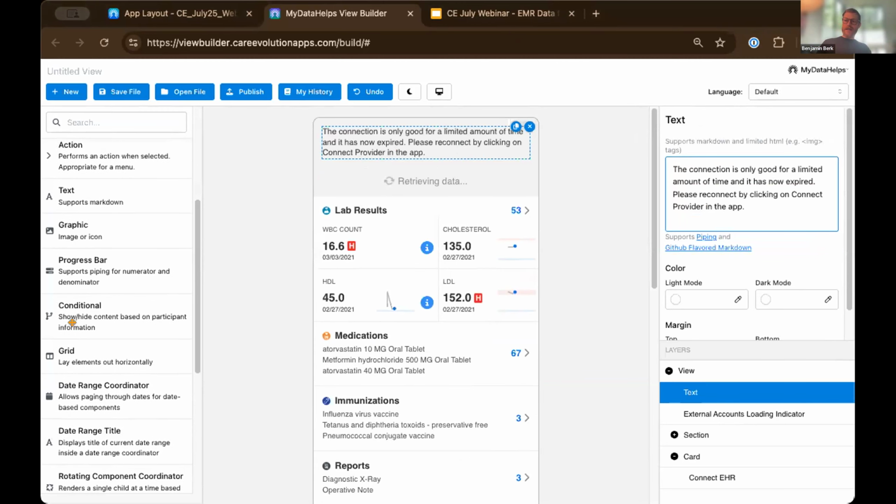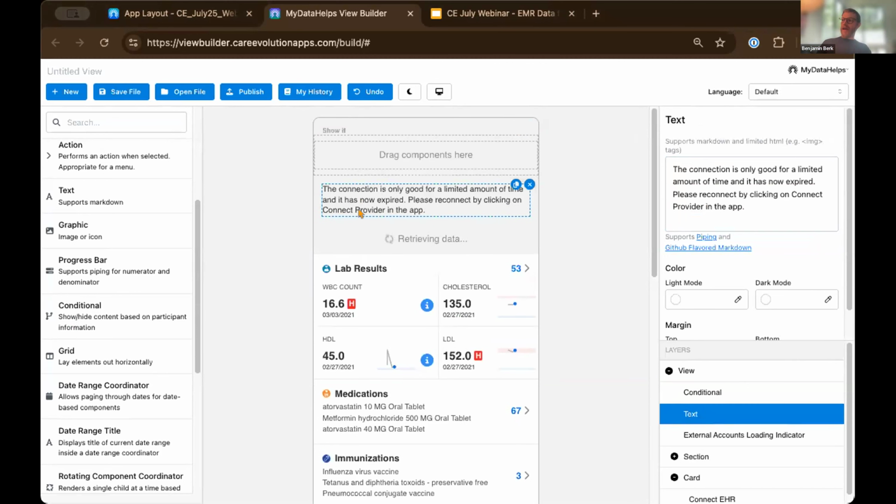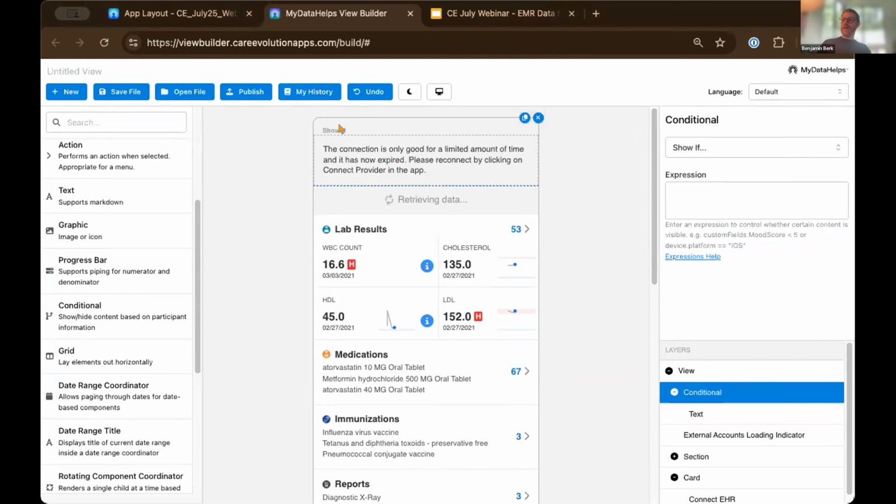And so I can see here, there's a conditional block, which I can easily pull in, and I can push this text into that conditional block, which says show if, and I'm just going to paste in an expression here, but there's a variety of ways to do this, but you can see now I'm referencing that custom field I mentioned earlier, right? EHR needs reconnect. So very quickly, I can create some basic logic that is going to manipulate the participant experience.